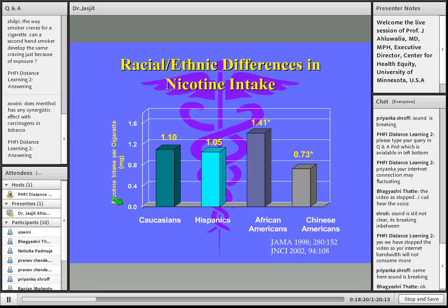You shouldn't assume that Chantix would necessarily work the same in people living in, it's called restricted settlement? I forgot the term. Not that, the resettlement groups. So people will do different things. It's not just about the biology, that the people in the resettlement areas have a different genetic profile and they'll metabolize it necessarily differently. It's things as simple as adherence. They may not take the medicine. They may forget to take the medicine. If they have to buy the medicine, they can never afford the medicine. So there are many issues that he says are important to study.